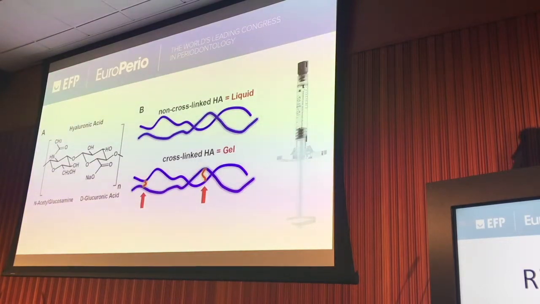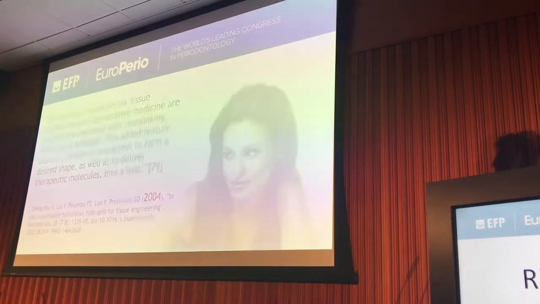So again, there are two different formulations, okay? There's a non-cross-linked type of HA and there's a cross-linked type of HA, okay? And you'll see this with the companies if you ever go to their booth, and I recommend it. You'll see the liquid version, which is non-cross-linked, and then the cross-linked version. I personally like the cross-linked version, and I'll explain why in some of my slides. The reason I like it is because it's more of a gel, and it hardens a little bit. So it's great if you want to treat different types of defects, for example, a periodontal defect, where it can encapsulate, and it also helps with blood clot formation. So it helps with clotting.